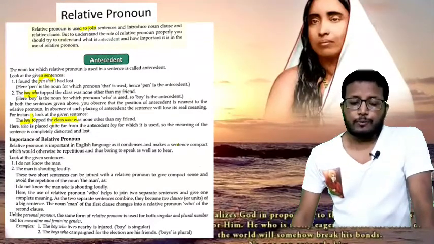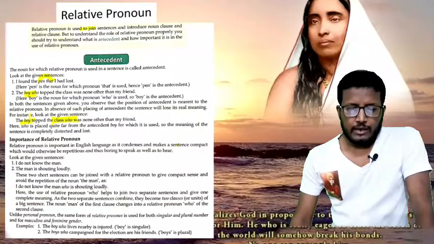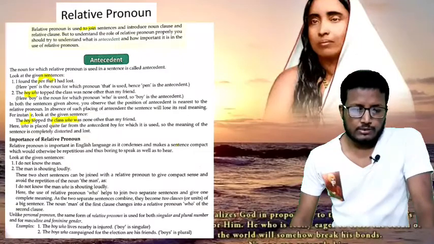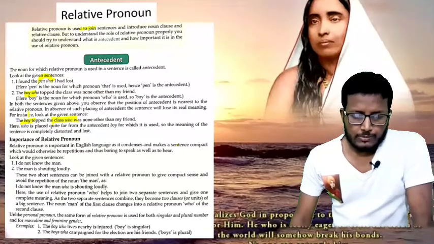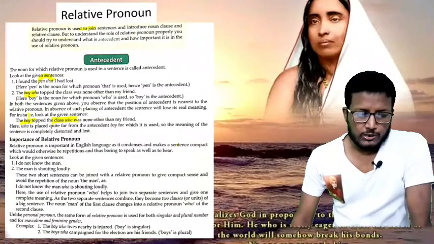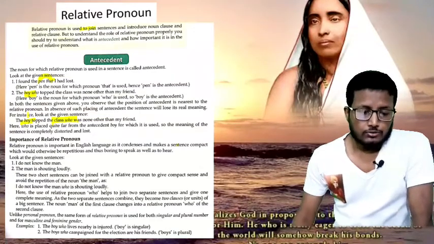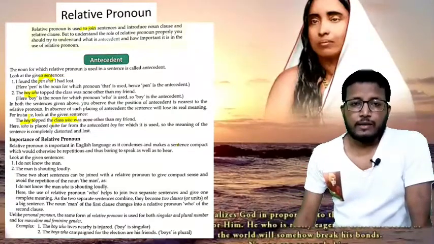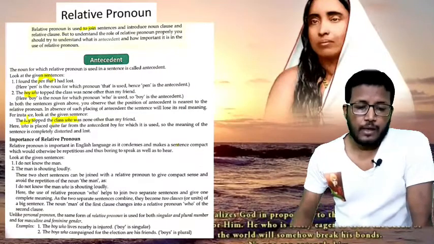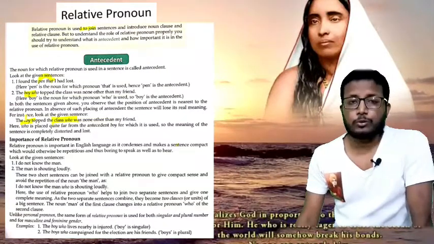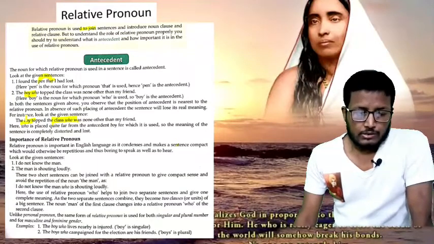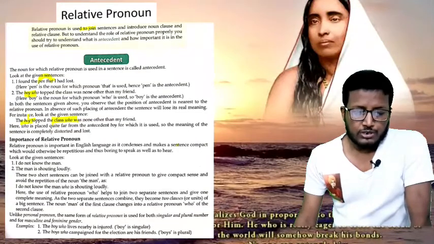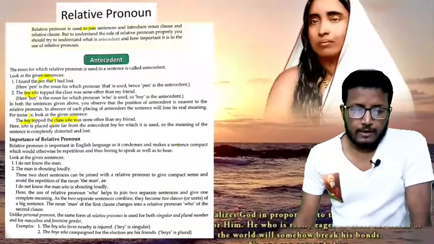Importance of relative pronoun. Relative pronoun is important in the English language as it condenses and makes a sentence compact, which would otherwise be repetitive and thus tiring to speak as well as to hear. Look at the given sentences. I do not know the man. The man is shouting loudly. So here two sentences are there. If you want to join them, how should you say? I do not know the man who is shouting loudly. These two short sentences can be joined with a relative pronoun to give a compact sense and avoid the repetition of the noun, the man.